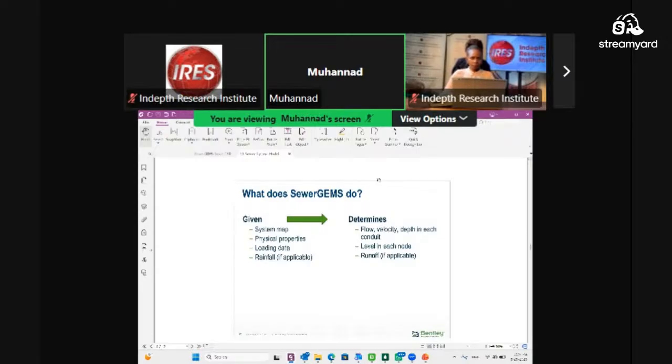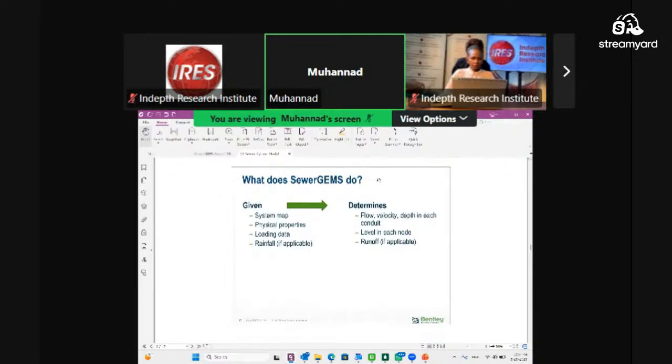We give the system the loading data, how much sewage we're gonna discharge at our manholes, and also the rainfall data. Then the system will calculate for us the flow, the velocity, the depth in each conduit, the level in each node, and the runoff. All this can be determined by the SewerGEMS software.